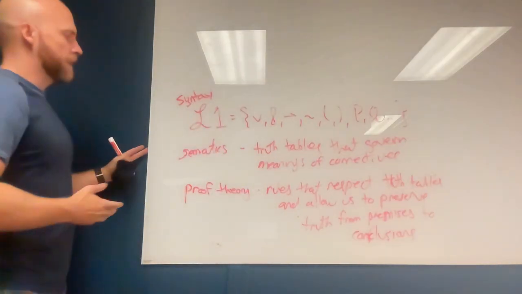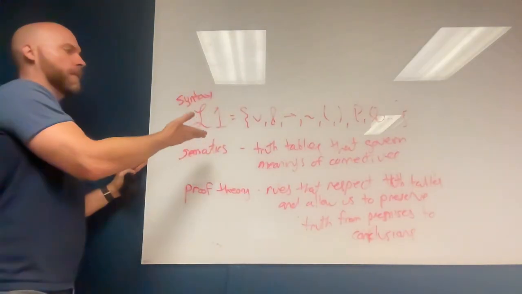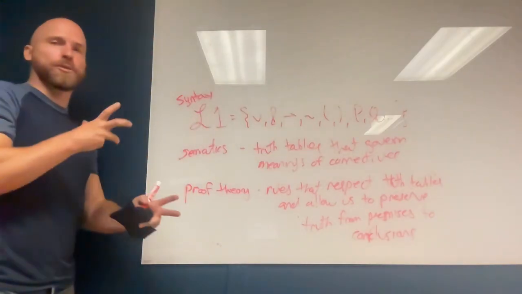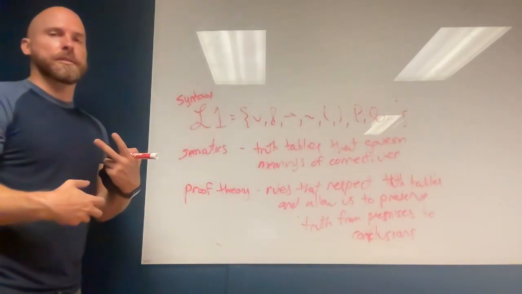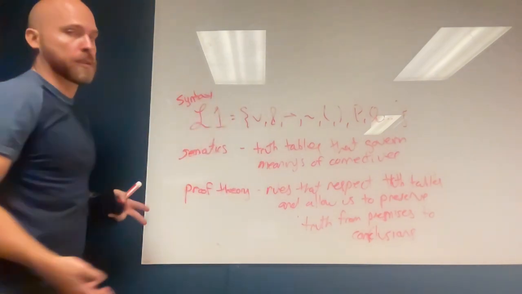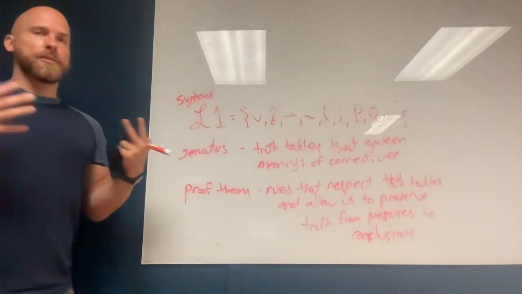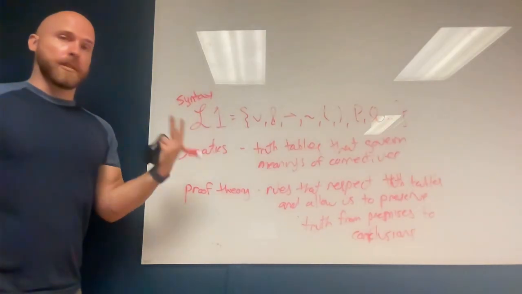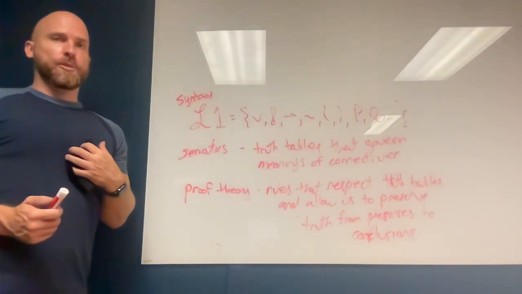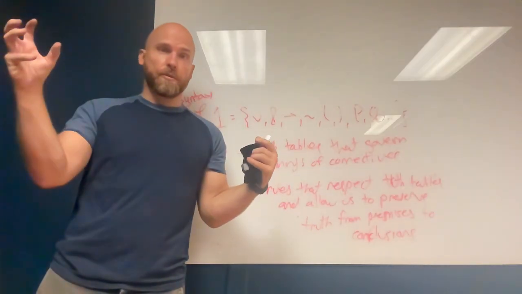And so we've devised a semantics that lets us tell when expressions are true, a syntax that the semantics provide meaning for, and then a proof theory that allows us to preserve truth from premises to conclusions. That is to say, it allows us to evaluate when arguments constructed out of this language are valid. Again, validity is a feature of arguments such that if the premises of an argument are true, then the conclusion has to be true. There's no way for it to be false. Cashed out in terms of the truth table, it's easy to see because we exhaust the logical space, and you can see if true, then it better be true over here.